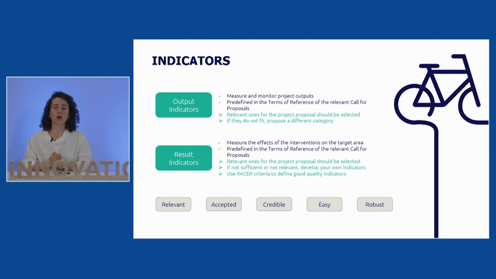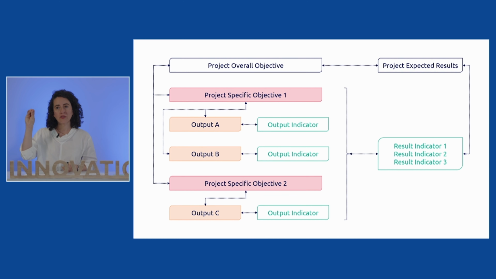When developing your own, we encourage you to use the RACER methodology to ensure that your indicators are relevant, accepted, credible, easy to monitor, and robust. That being said, it's important to stress that they are going to feed into your project's expected results, which are then aligned with your overall objective.